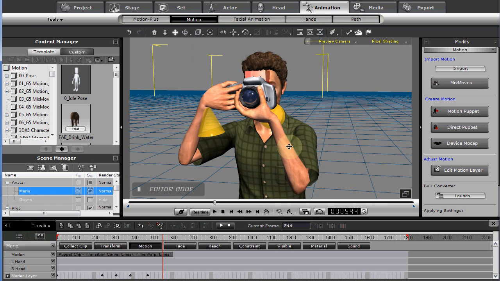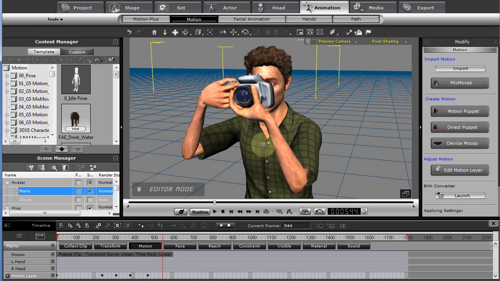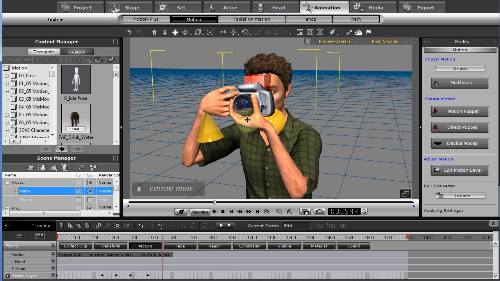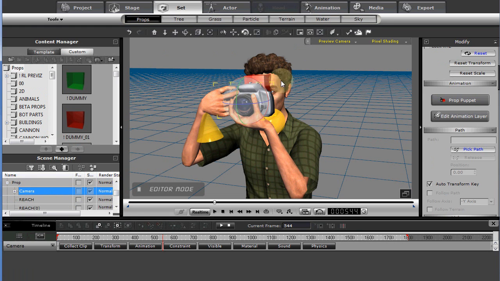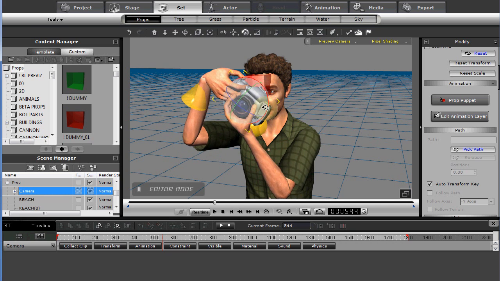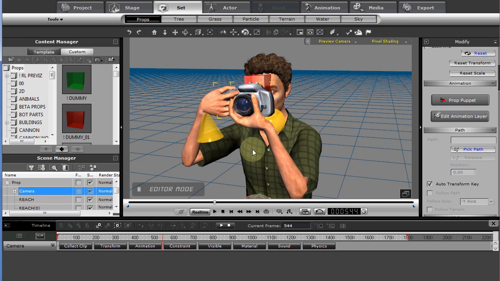Now, being somewhat of a photographer myself, I sometimes prefer to shoot vertical shots instead of horizontal with the camera. So let's see how we can do that. We can adjust the camera. By having the links set up the way they are, I can take the camera and rotate it. So you see, but we have to make a few other adjustments, of course, along the way.